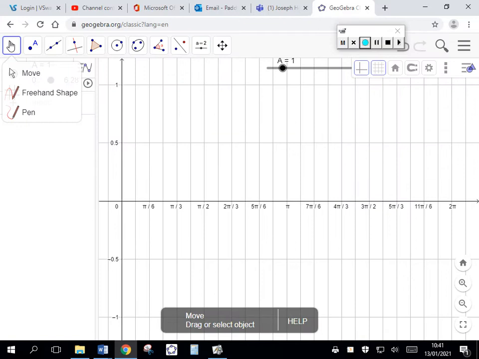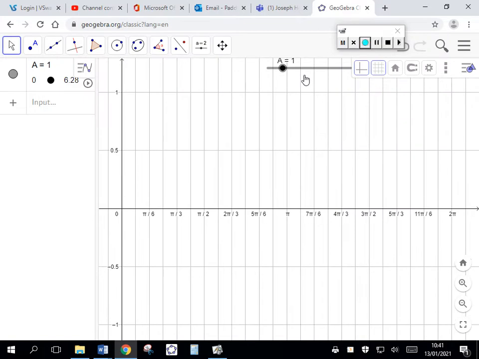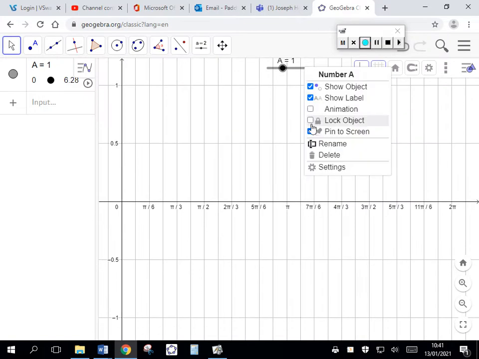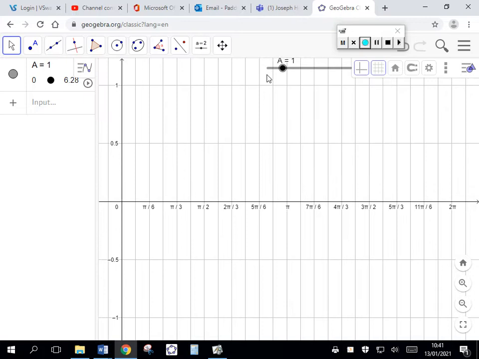Now what we see here, I can move that, fix objects. So I'm just going to look at this slider. What I can do with this slider is change that input value for A to all these numbers, starting at 0 and going up, and these are changing in increments of pi over 12.